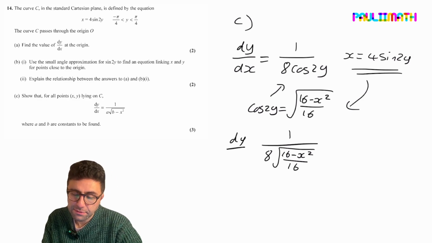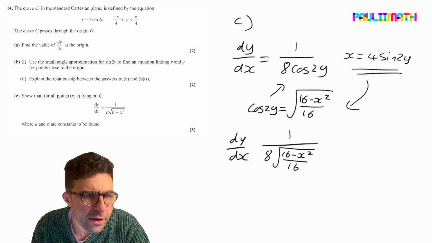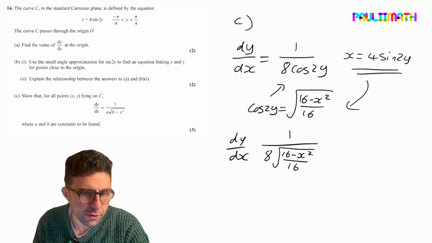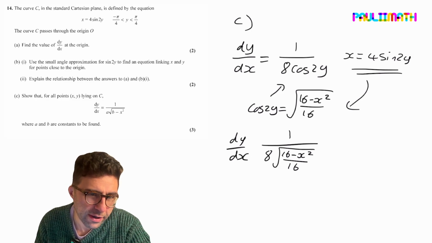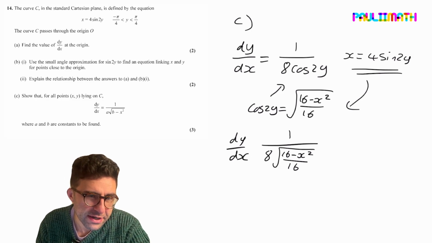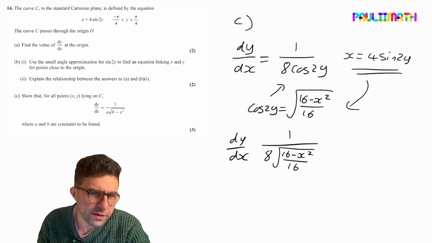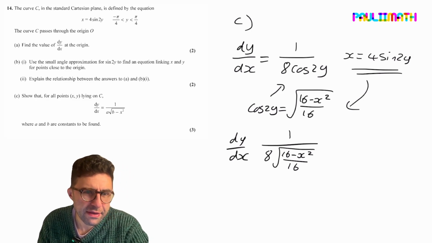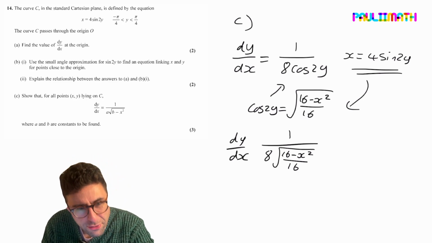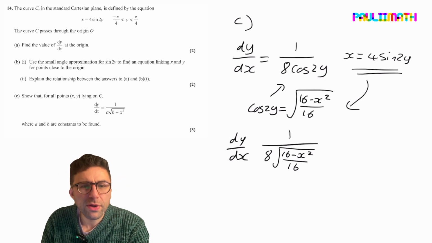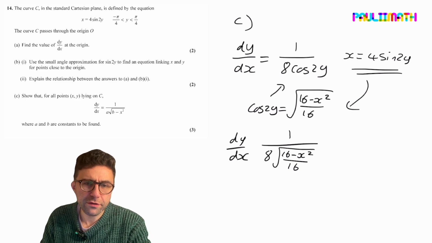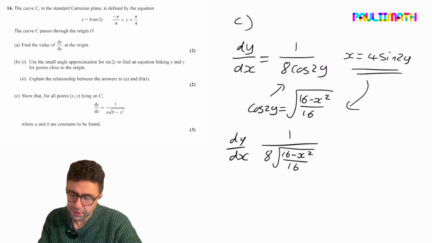Probably not a bad time to check what the answer looks like. 1 over a root, lots of stuff in there. Well, we're pretty close. We've got an x squared there. We've got a mildly irritating 16. Let's see what we can do with it. We probably want to get that 16th out, and we can do it because you do square root of top and bottom, it'll look like this.